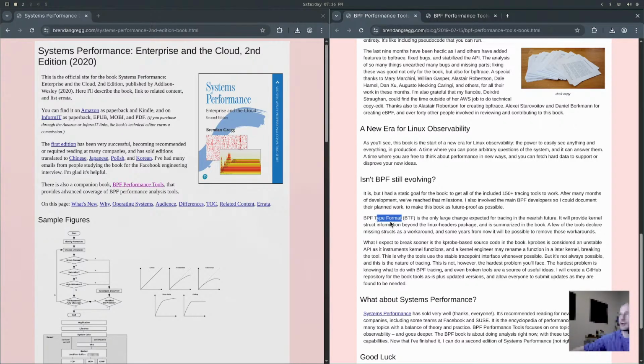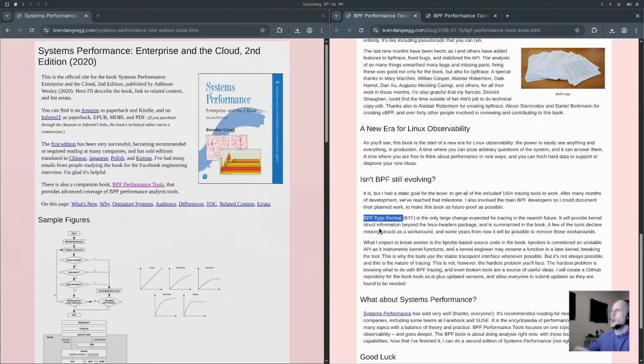Yeah. This is something that I wonder if this has landed yet. So BPF Type Format is kind of like the technology in DTrace that allows you to basically describe all the kernel data structures in a format that's attached to the kernel so that you don't have to bring all these kernel headers with you when you do BPF stuff.